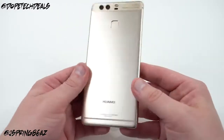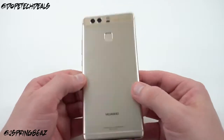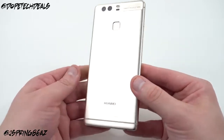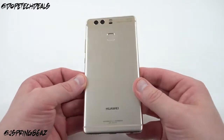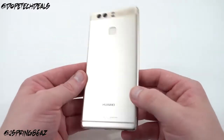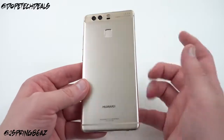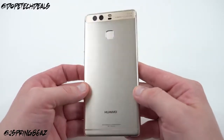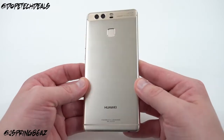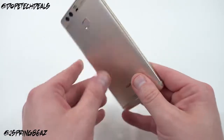You'll see that I'm rocking my Huawei P9 naked, no case. That's mainly because I really just love the way this phone feels in the hand. So far, I have not had any issues with it, but hopefully we'll have that going forward as well. I'll update you guys if I do drop it. Also have a few cases coming from Tudia for this phone, so I will do a few case reviews for the Huawei P9 if you have one and you want some cases.